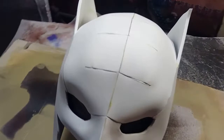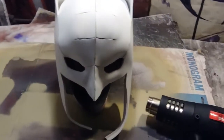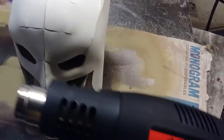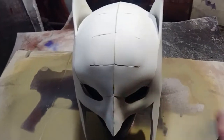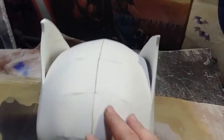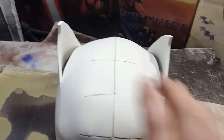Now that I have both sides together, I've tried it on to make sure it fits — it fits quite nicely. There's a little bit of space in the back between the mask and my head so that I can put a little bit of padding in it and still have it fit tight but have some airflow. Now it's time for some heat connection. I've been gradually heating and shaping the pieces as I stuck them together, but now you'll notice where the seams are — it's a little knobby, a little lumpy particularly where these are glued together. I want to heat and round that out.